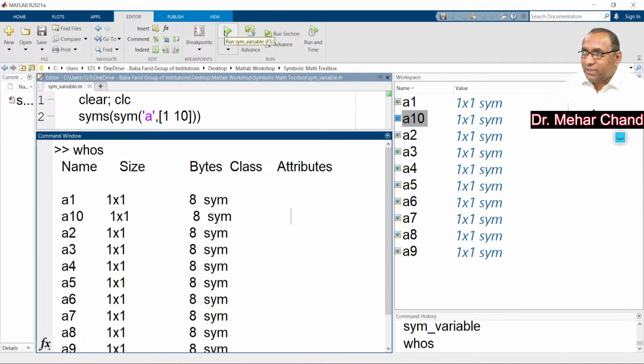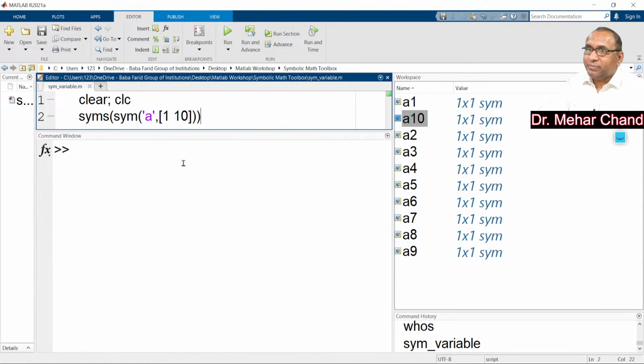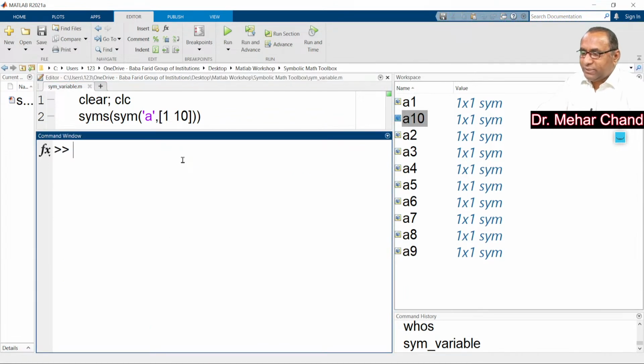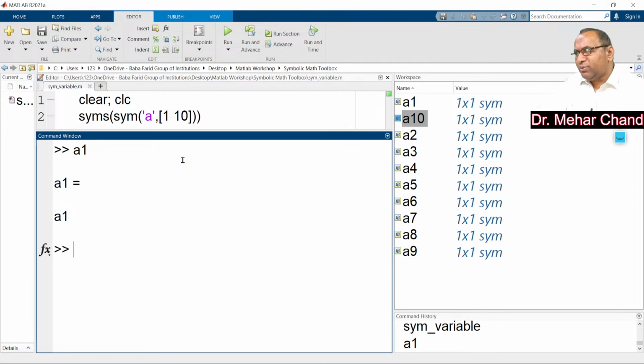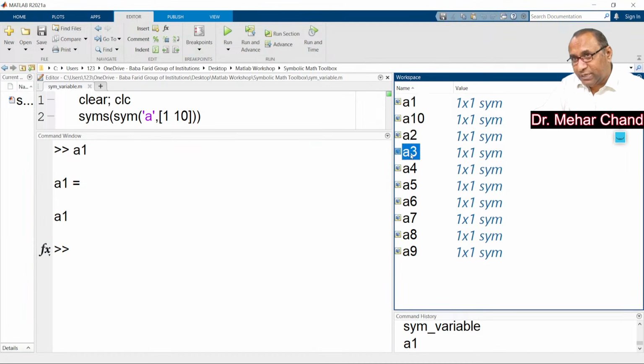Again, when I run this code, if I use A1 and then enter, it returns the same. Now all these are symbolic variables, and you can use them in many ways.